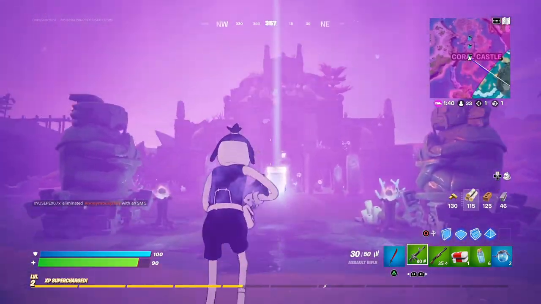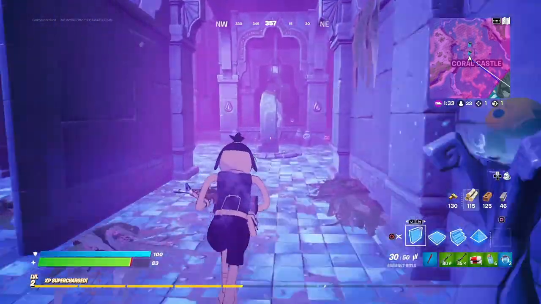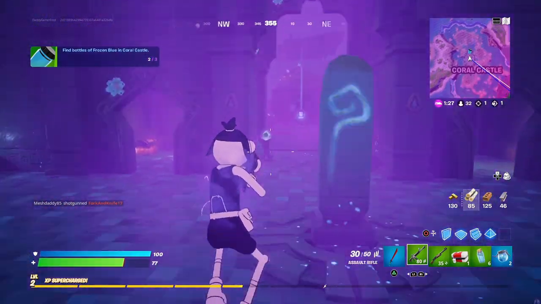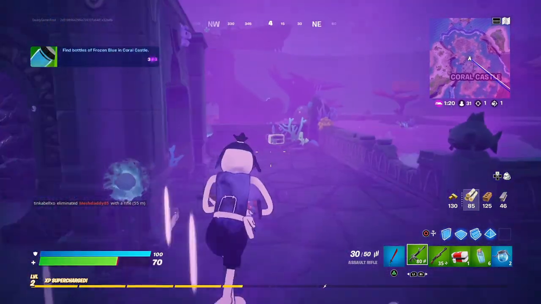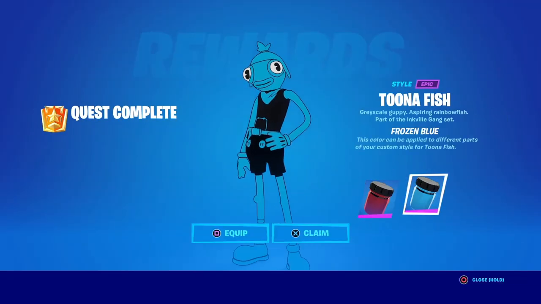So, the first one is right here at the gate. The second one, as you can see, is right inside. I'm going to build up to it. And the third one is a little bit more down, just straight ahead, right here. Let's get all three. I might be able to actually survive this. Let's see if I am able to. Here we go, we got the red and the blue.